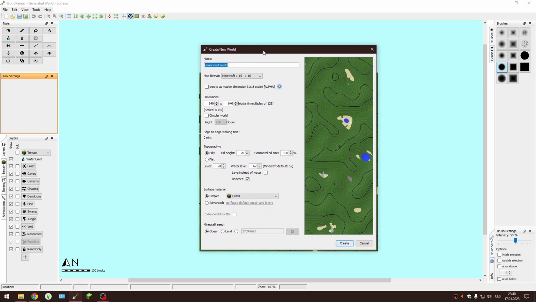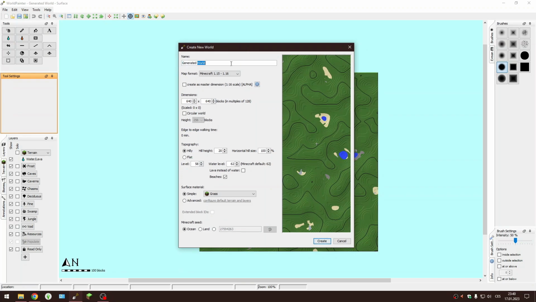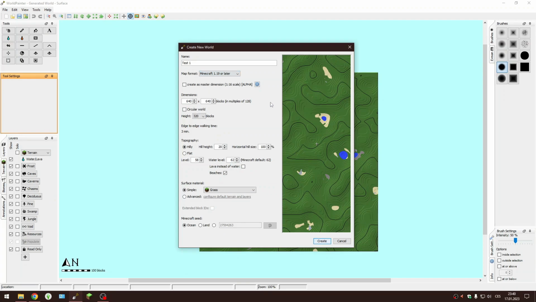This is going to be the first and most basic thing, this window right here. There are a lot of programmable, definable parameters that you will need to set. Let's just name this a test one. As of right now, today is January 2023, and the latest version of Minecraft is 1.19, so let's just get that. I don't really know what this option does. I never really had need for it, so I'll just skip that.